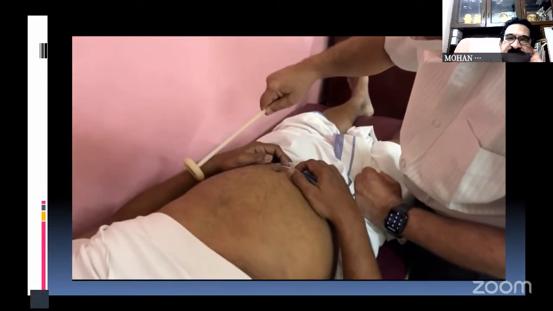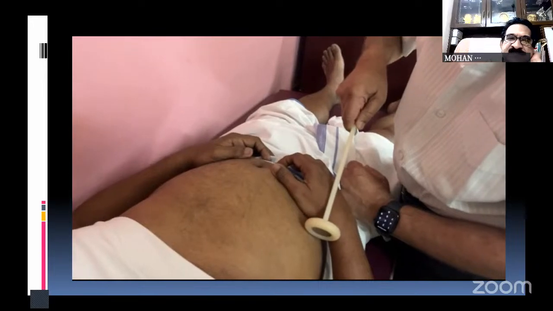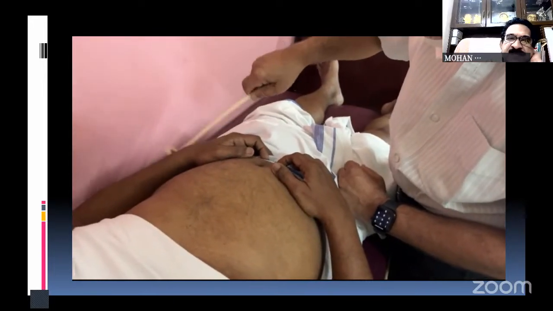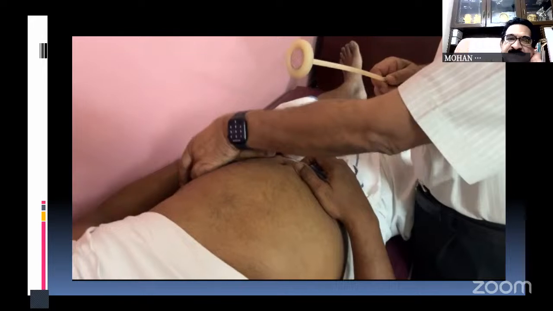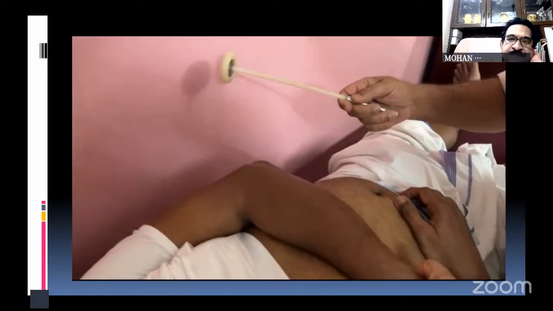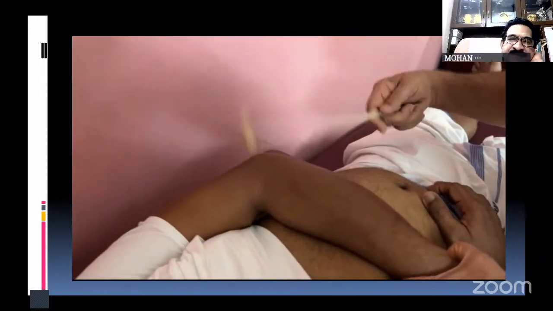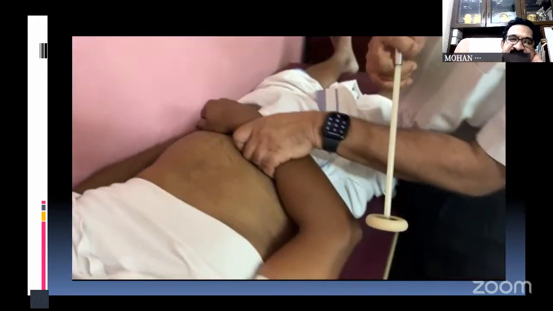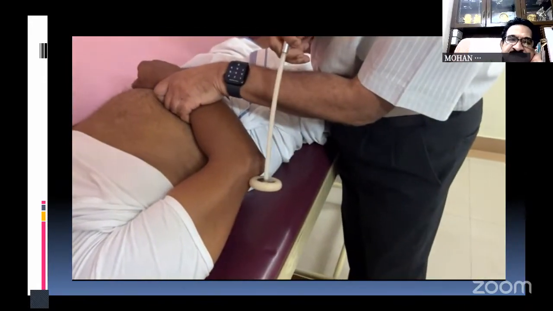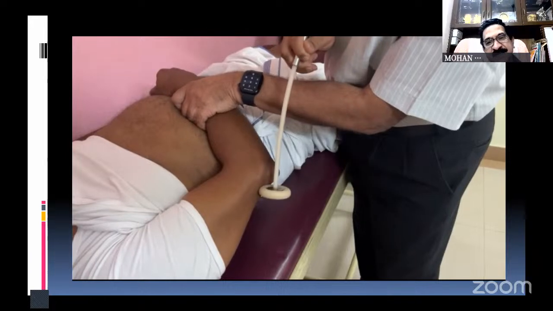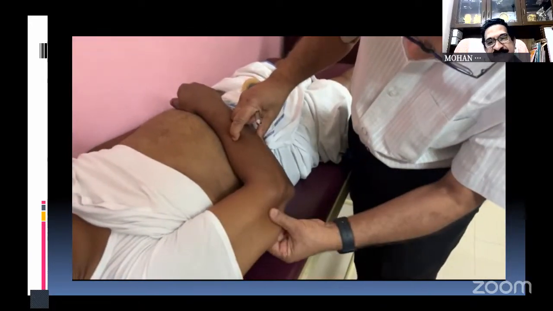There is some inversion of the, can you look at the inversion of the fingers? When you tap the supinator, the fingers get flexed. Same thing on the right side as well. Triceps is diminished on the left or just elicitable. Right side is absent.